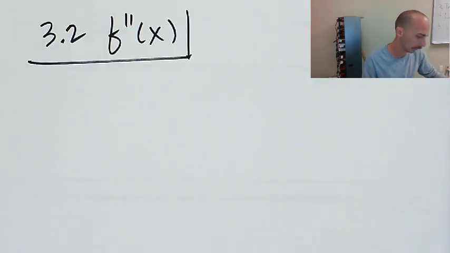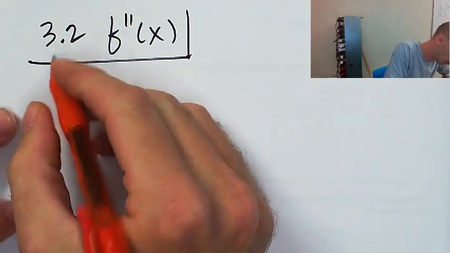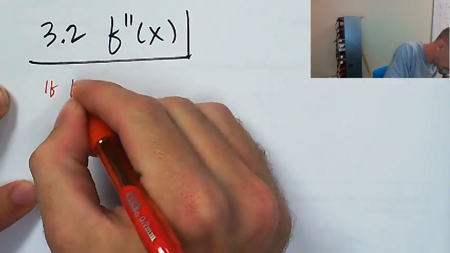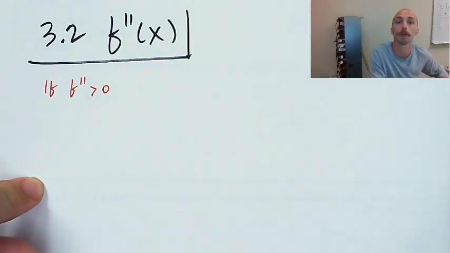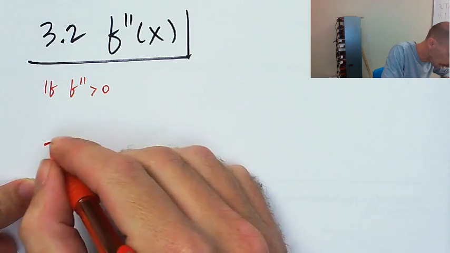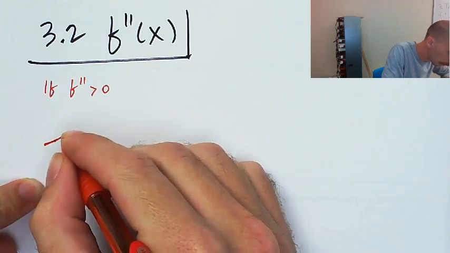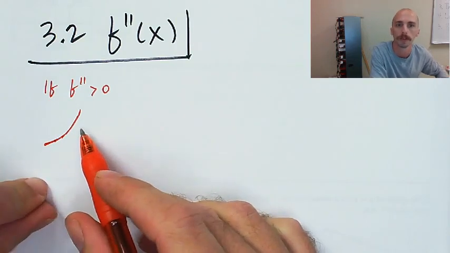In the second lesson, 3.2, we talked about all the things that we could conclude about a function by looking at its second derivative. And so we kind of started off with the idea like, hey, what if the second derivative is positive? What does that tell us? Well, if the second derivative is positive, that means the first derivative is increasing, and the first derivative represents the slope of the function. So maybe the function was already having a positive slope, but that slope needed to increase. This would be a picture of f double prime greater than 0.